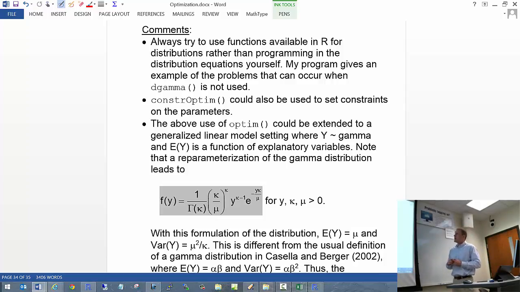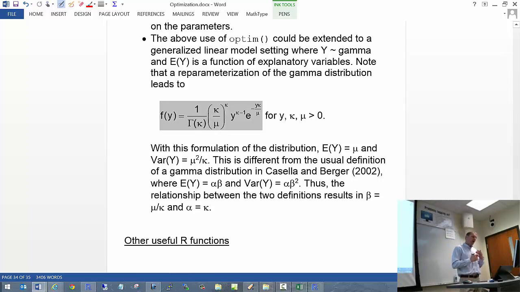Now, there are other optimization functions out there. In particular, there's one called constrOptim that allows you to do constraints, just like what we saw with the gamma example too. And you know, you can use that one. I don't really have experience with using that one. I've always been just fine with what optim gives me itself. But unfortunately I don't have a good example of this. You can imagine more complicated constraints where you can't just necessarily specify a lower bound and an upper bound that's like 0 to infinity. You know, maybe one bound might be dependent upon the other bound, for example.